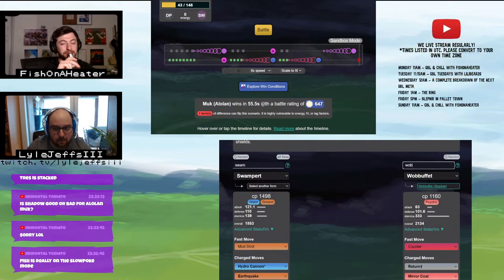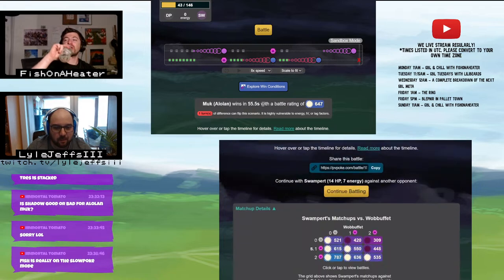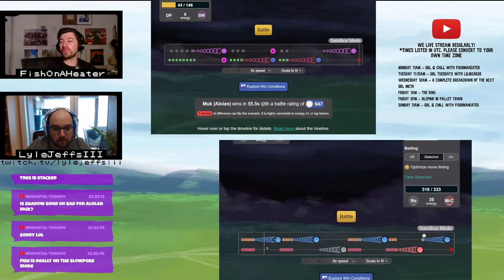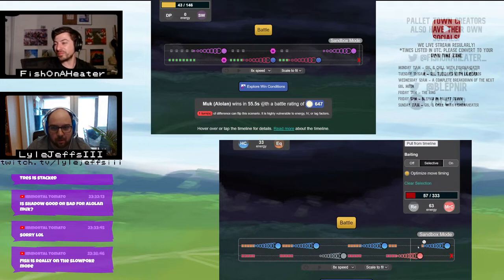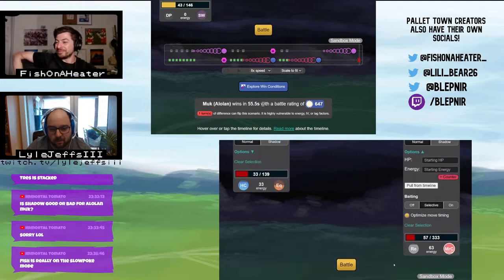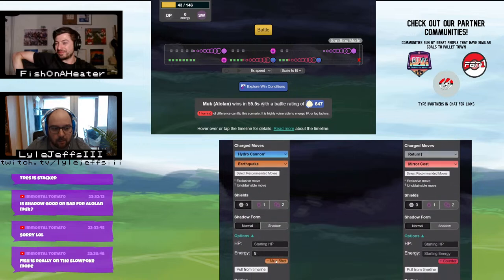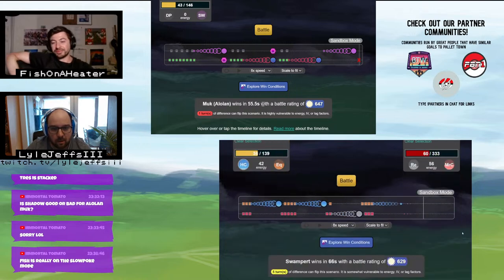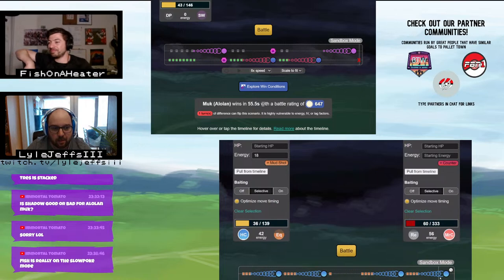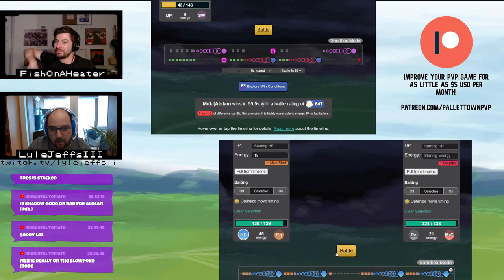Five. I can't remember if it was four or five. I literally cannot remember. It was four. One, two, three, four. Plus the Mud Shots. Mud Shots doing 1%, 3 damage. I think I had like 2 Mud Shots. Energy lead, yeah, it's kind of how it played out. Stupid Wobbuffet. I hope I never have to battle that thing again.